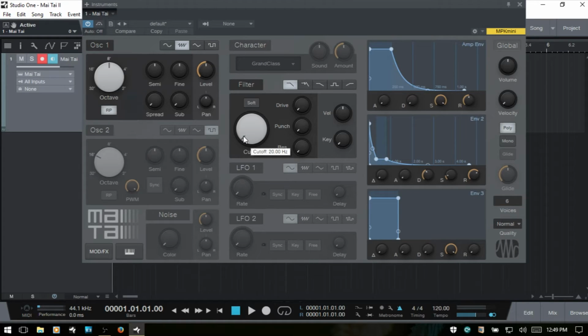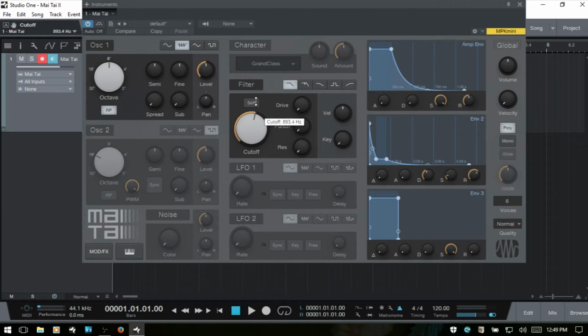So we're at 20 hertz right now. So basically, that's why we have such a limited sound here. As we raise our cutoff, then say up to 176 hertz we've got there, now we're beginning to introduce more frequencies in. And that's how that low pass functions.